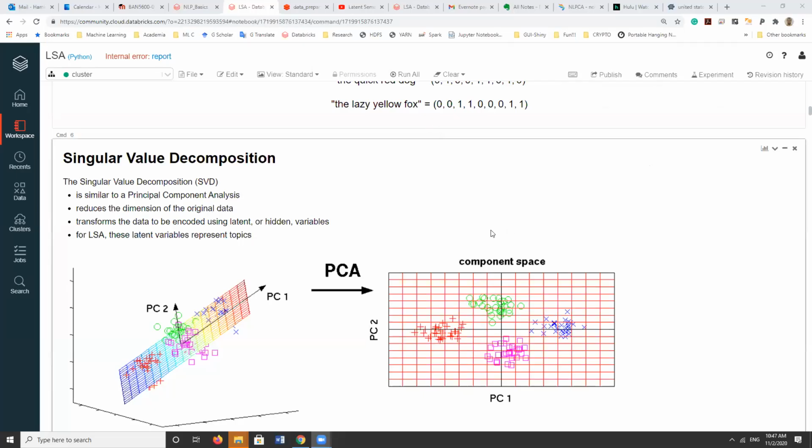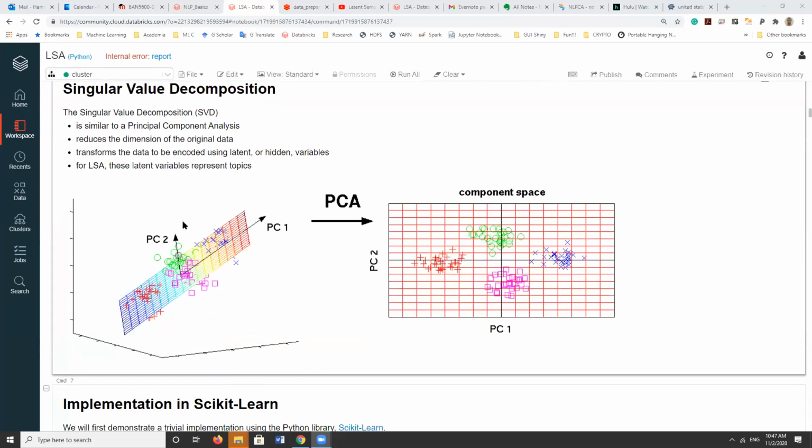So here, instead of saying PCA, we say singular value decomposition or SVD. As you see, similar to before, all of the variation in the points' location is almost in this plate. There is something more than that, but most of the variation is in 2 dimensions of a plate, this colorful plate. So instead of using X, Y, Z, we just use principal component 1 and 2 and show the location of the points.